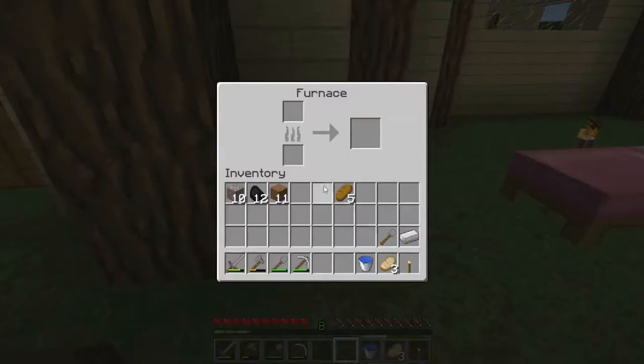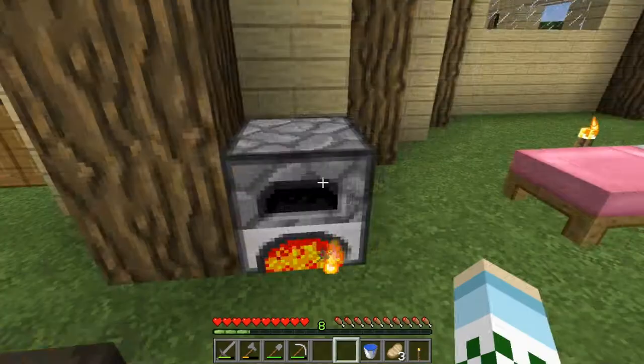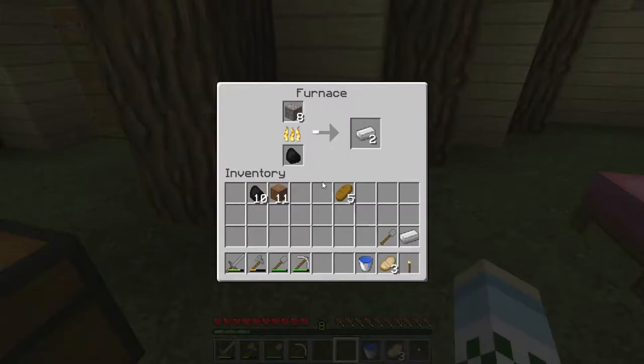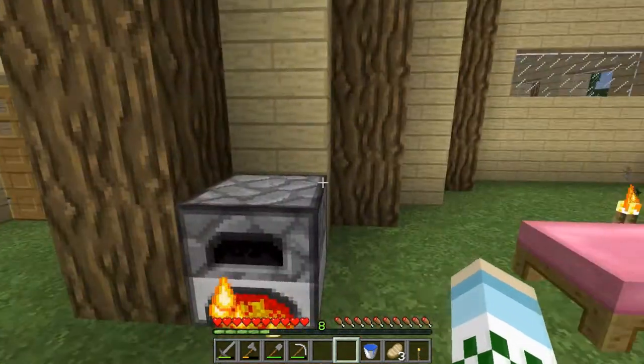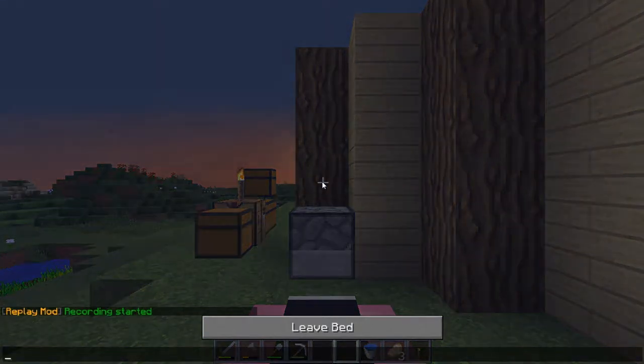All right, I got 10. Oh, sweet. Okay, then I'll just put 2 in there. Oh, that's awesome. 10. I already got a pickaxe, and I need to use 2 for a sword, 5 for helmet, 4 for boots, 7 for pants, and 8 for a shirt, and the sun is going down. I'll take that. And there we go.